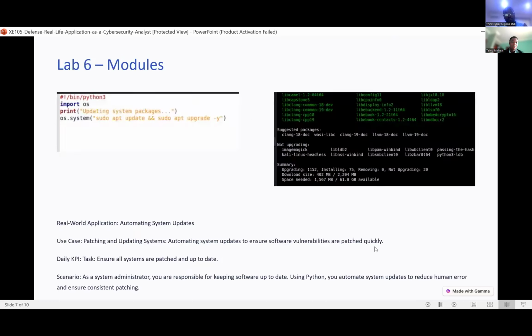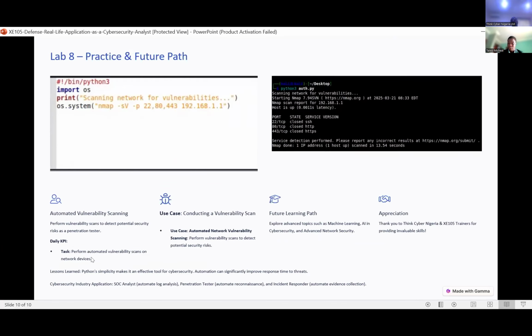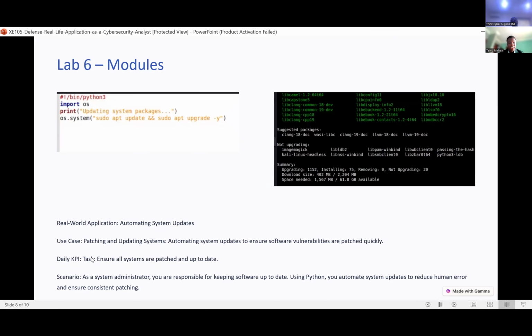Moving on to the next lab, which is modules. So the real world application here is automating system updates. Then the use case, patching and updating systems, automating system updates to ensure software vulnerabilities are patched quickly. So the task here is to ensure all systems are patched and up to date.